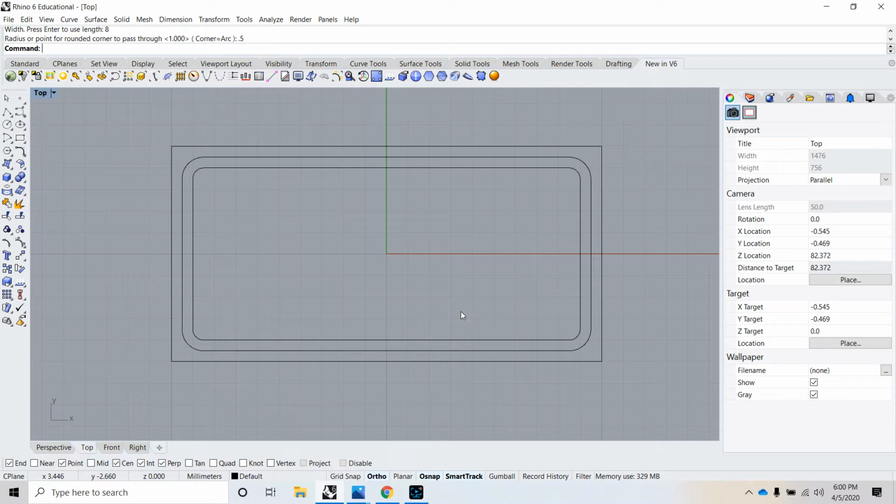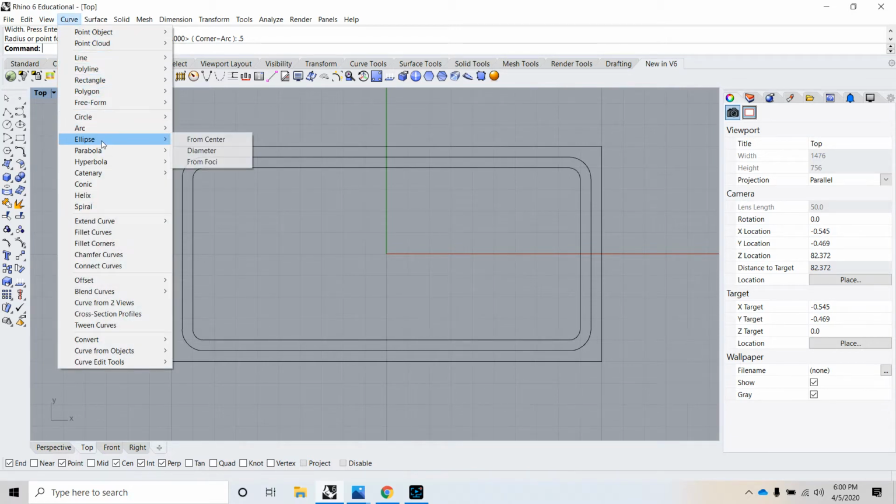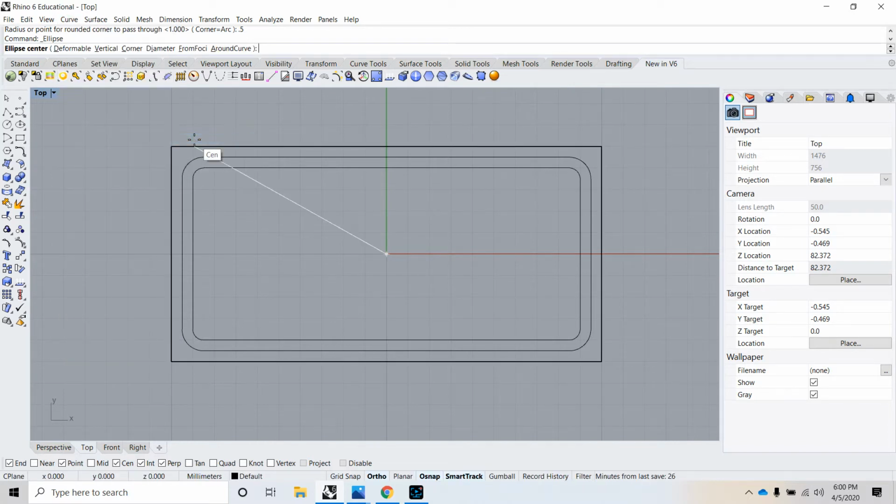The next thing we're going to do is draw an ellipse from its center and axis ends. So we're going to go to the curve menu and click ellipse, and then click from center. For the ellipse center, type 0 and press enter. For the end of first axis, type 4 and press enter.